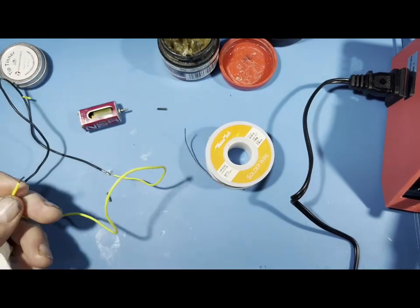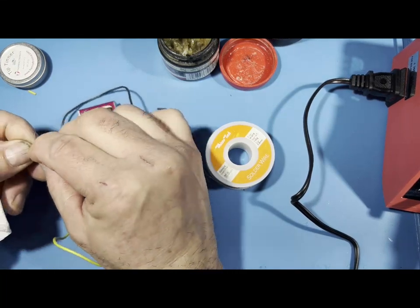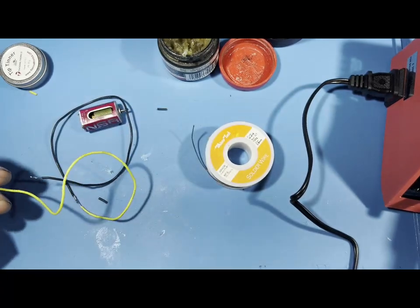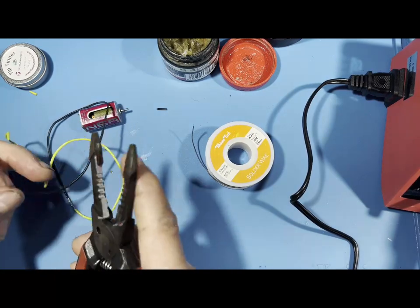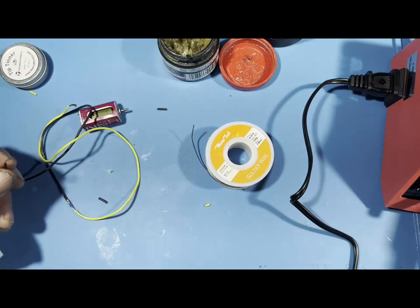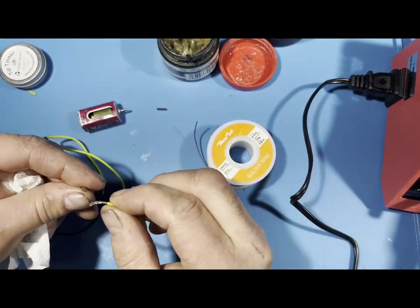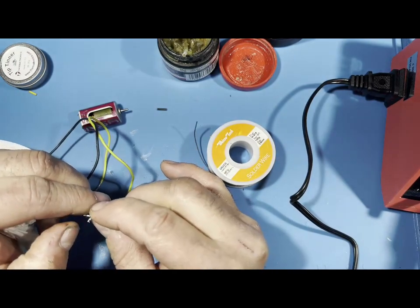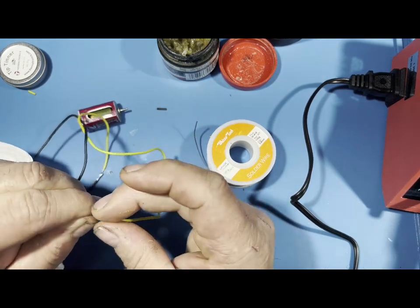So let me strip it. And then what I'm going to do is get the strands, kind of roll them on each other. I should have made this longer. Let me make these longer, strip some more insulation off. Okay. Just like that. Got the insulation off. So I'm going to get my wire, and I'm going to say I want to strand it together like this. You could do it this way if you want.